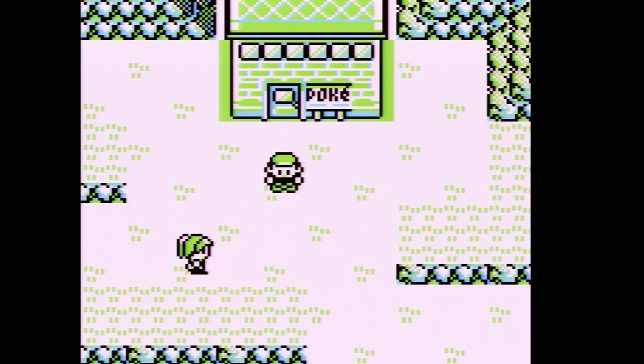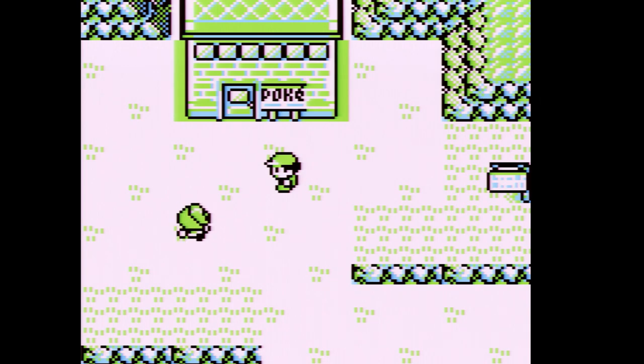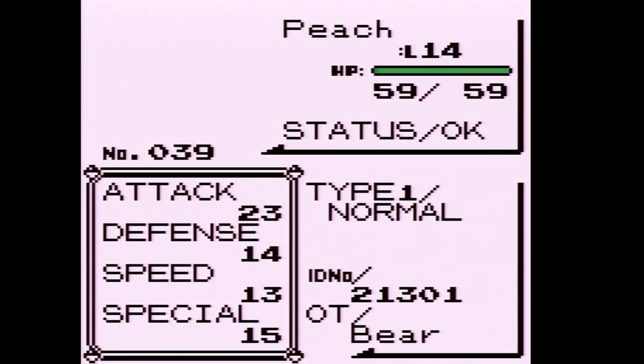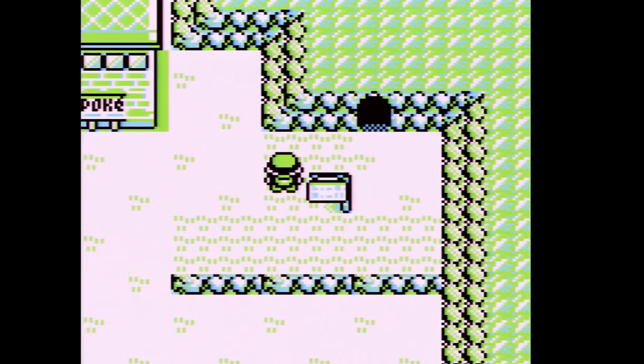In the last part, we basically got all the way up to Mount Moon. And also, off-screen, I raised my Jigglypuff and taught it both Pound and Disable. I got it up to level 14. Now, we're going to go inside Mount Moon in this part.